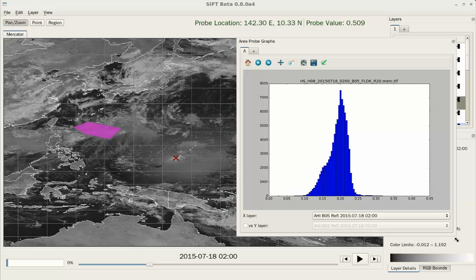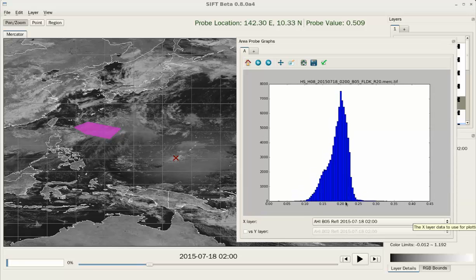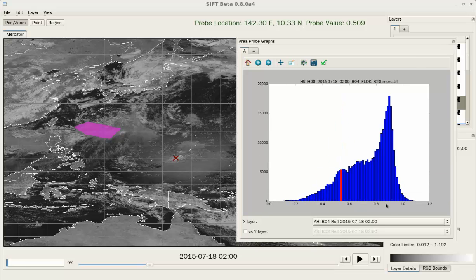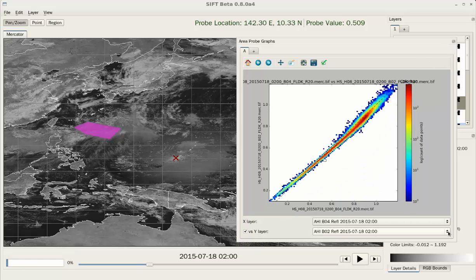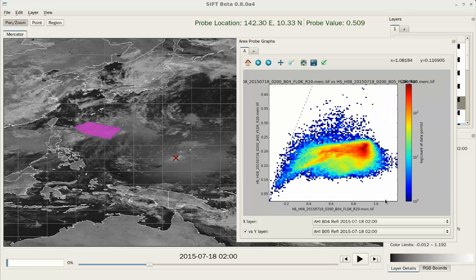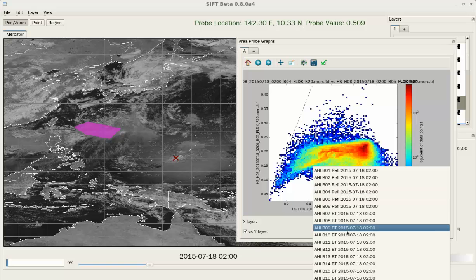When we're looking at the reflectance values from band 5, you see they're pretty small. They get up to maybe a quarter, maybe 0.3 at the very most. If we change it to band 4, the reflectance values are much larger because we're looking at an ice cloud feature. We can also compare bands 4 and 5 in this density diagram. Band 4 is on the x-axis, band 5 is on the y-axis. There is an x equals y line that I'm highlighting here, and notice how band 4 is almost always to the right of it. So you can see that the band 4 reflectance is always greater.